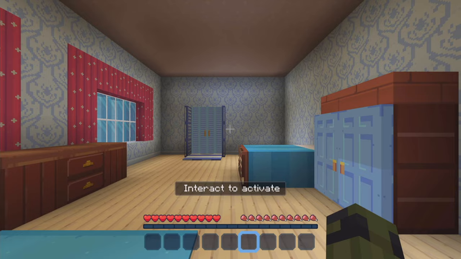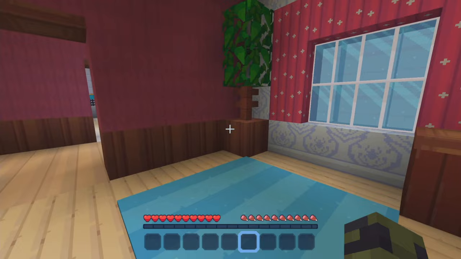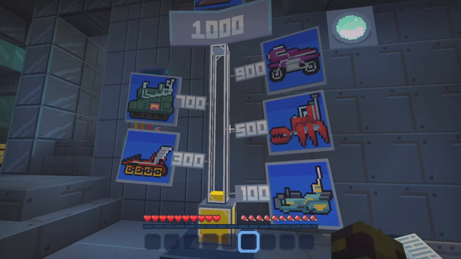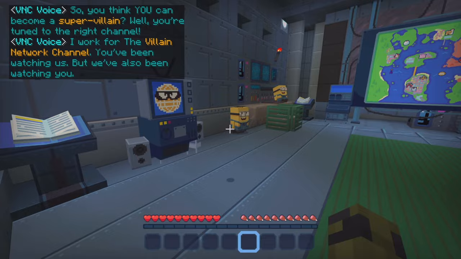And yeah, we're kind of doing the story here. We've got the Master Chief. And, guess we gotta wait. Oh, we're going down to the lab. Okay. What are we doing? There are different levels of evilness that we have to do. Let's see the meter that gauges how evil you are. Every 50 points, a new minion will be available to follow you. Oh, that's kind of cool.